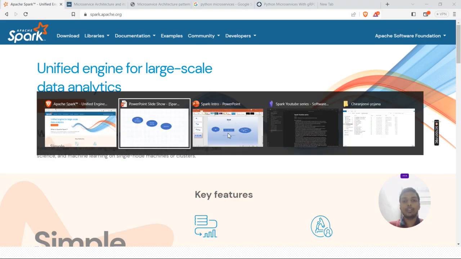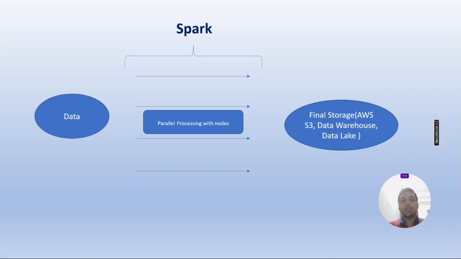So what do I mean by that? Let's see that part. Let's say there's data lying somewhere. It can be in some data warehouse or data lake. We will discuss data warehouses and data lakes later in some other video, but assume it's in some CSV file, let's say. Spark is able to load the data, process the data in parallel with multiple nodes or machines, and finally it is able to store the data into some final storage like AWS S3, which is object storage, or some warehouse or lake. Now we need to understand that Spark acts as a computing engine and nothing else, not the final storage. So this is something we should keep in mind, but it's simple.